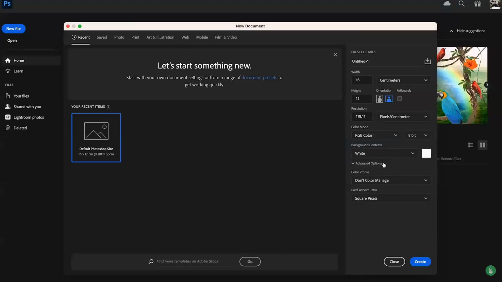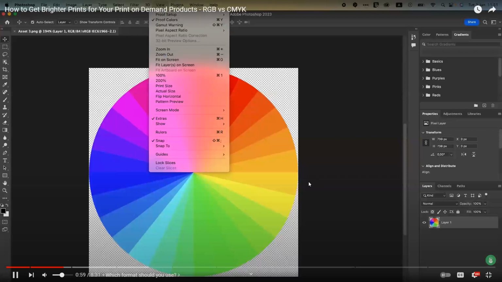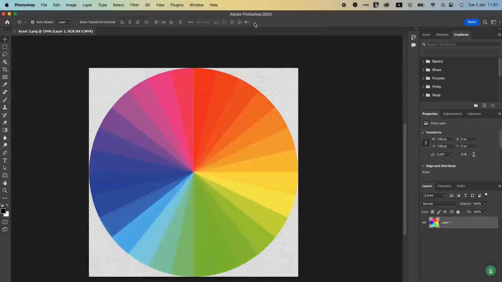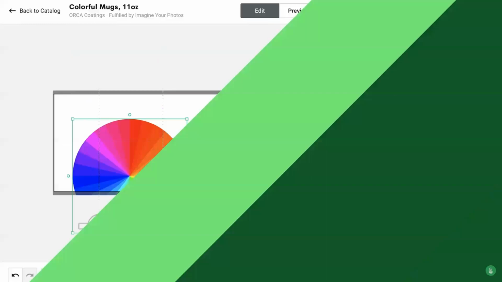If you're already quite familiar with design software, in short, to get the most accurate color representation from screen to print, you should design in RGB format with sRGB color profile, preview the design in CMYK, and then upload the final design to PrintFi's mockup generator in RGB format.